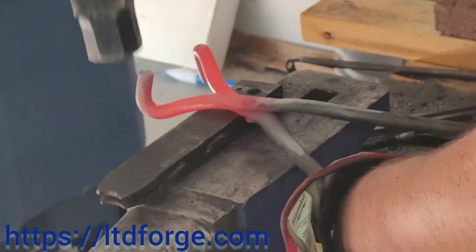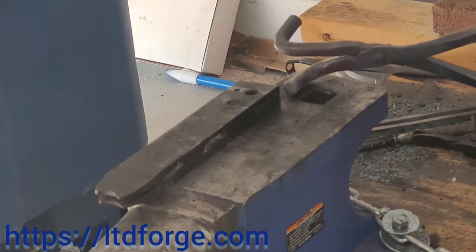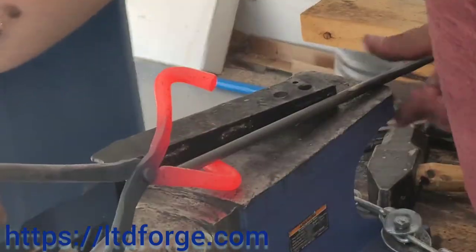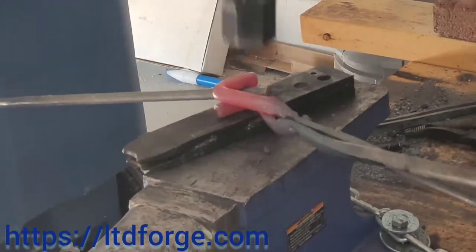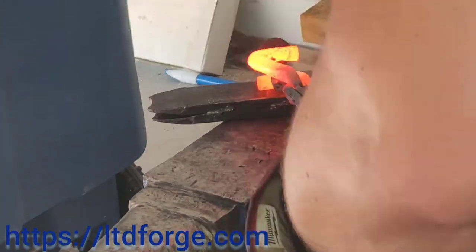Everything at this point was working really well. I've used the tongs several times. They work great, but I need to shorten the actual tong area of it. And so I'm definitely going to rebuild it, and I'm not going to make a video of it. It's just going to be out there. But other than that, it works really good.